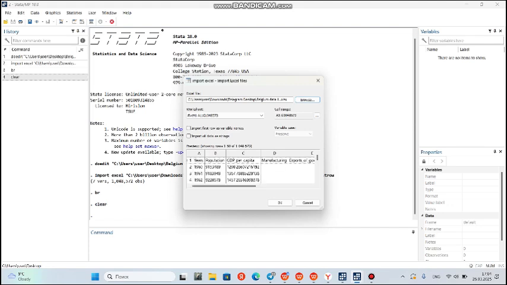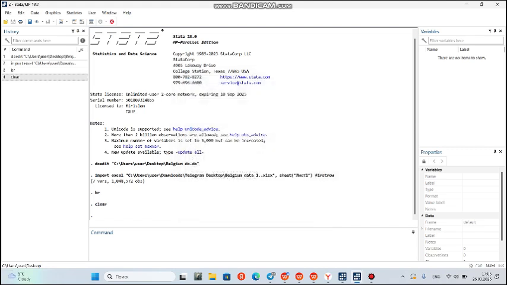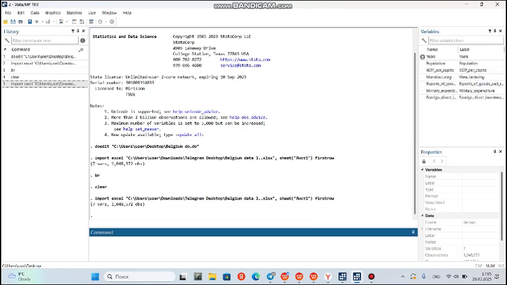So we will choose the first one, for becoming like this, and OK. So here you can see our seven variables are here.